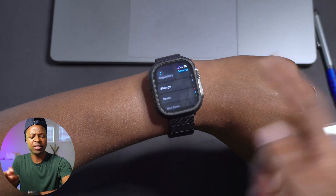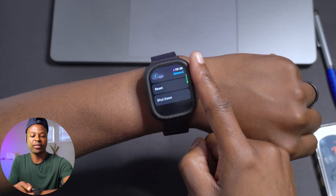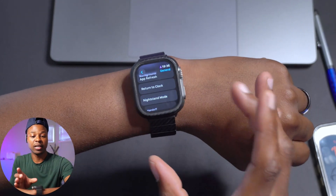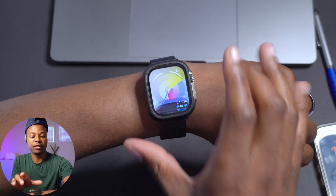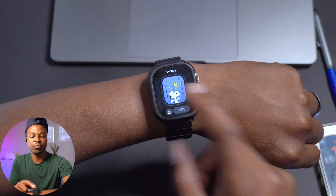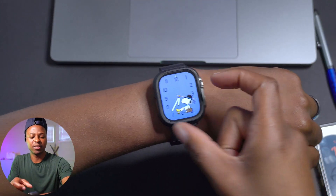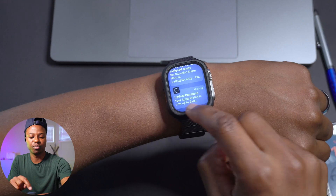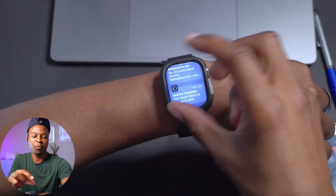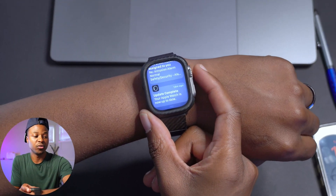There has also been a resolved issue when it comes to formatting — it could be text overlay as you look at some text or as you receive notifications. That overlay issue has been fixed. There was a problem where notifications would show but the text would be outside the notification border, appearing somewhere above it, and that has been rectified with this update.